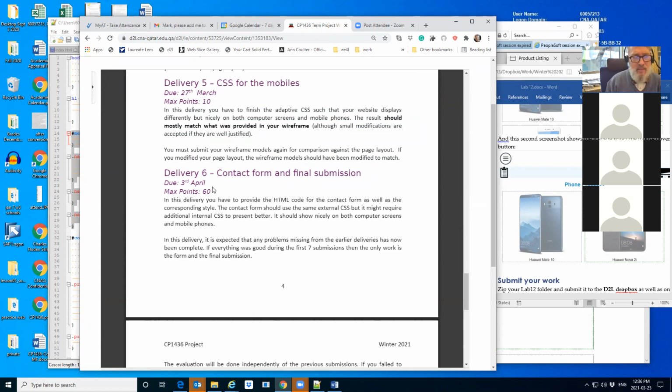Sir? Yes. So for delivery 6, we are sending the estimate. So the final delivery, what I do want you to send, there are 2 parts to that. Could you please make a compressed folder with your full website for delivery 6, so that I can look inside your HTML and CSS and see what you've done there.